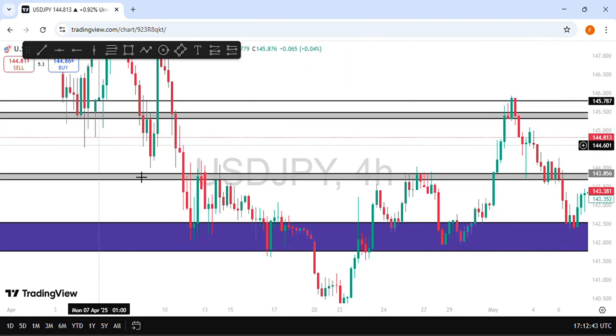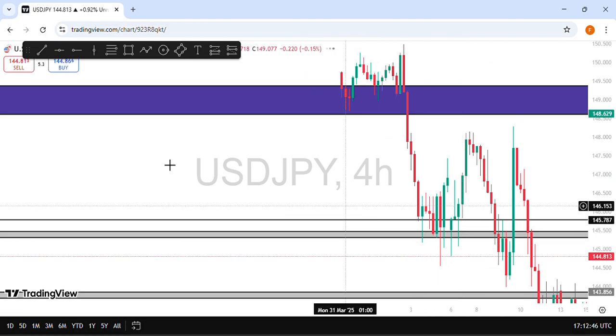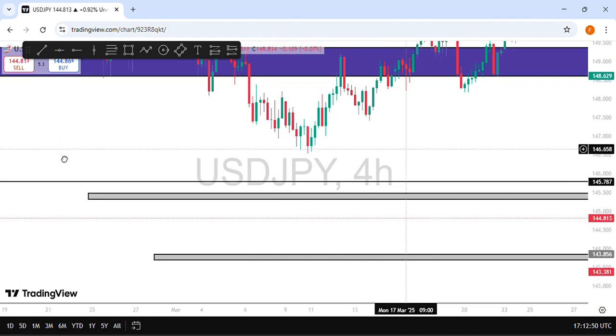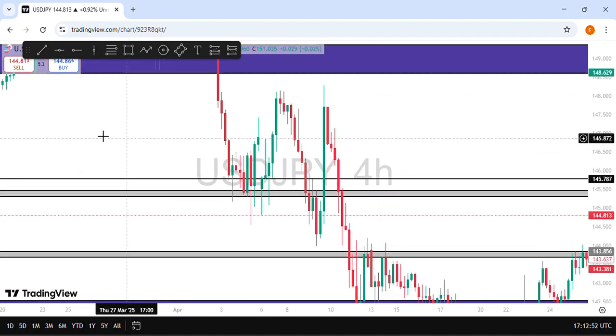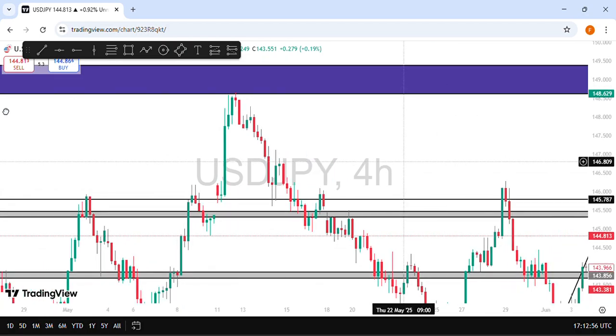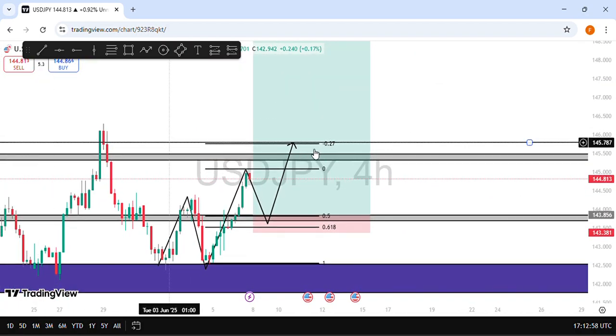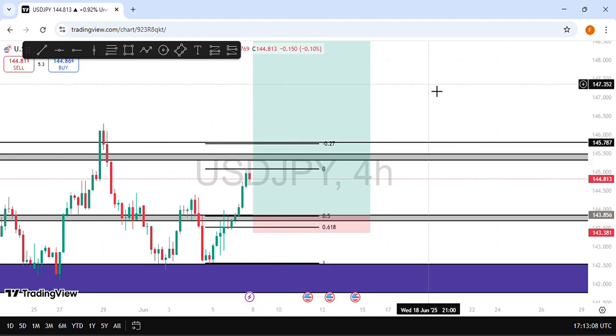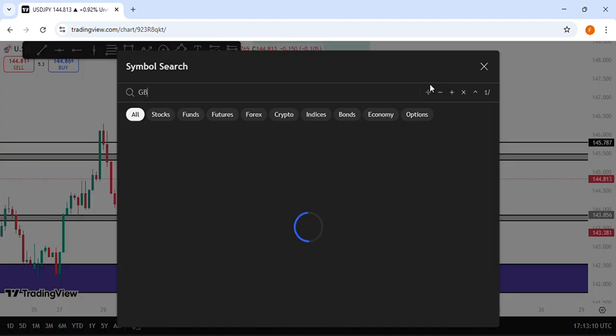You can see, it mostly works for me. It works. So I mostly use that place as my take profit. Now we're going to look for how we're going to pick our entry. Once market pulls back to this area, we're going to look for a candlestick confirmation to pick our entry to the upside. That's that for USDJPY. Let's go to GBPUSD.